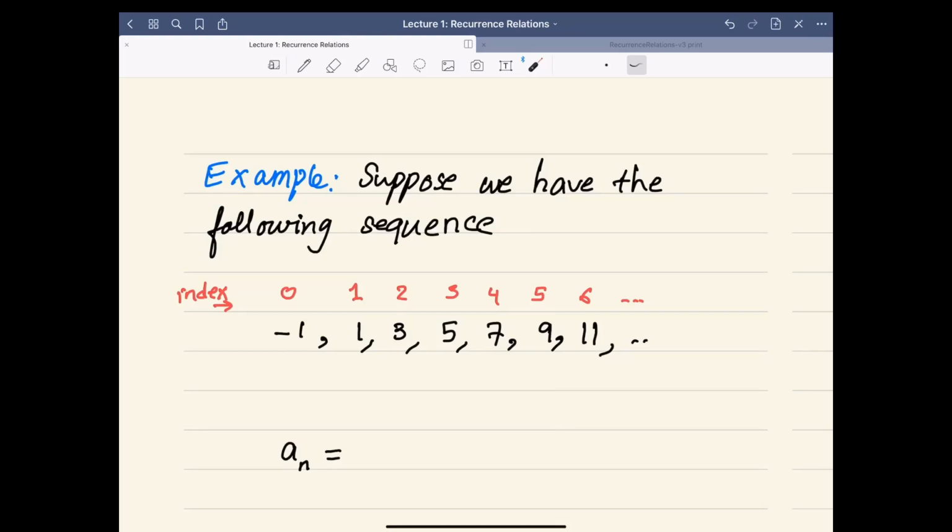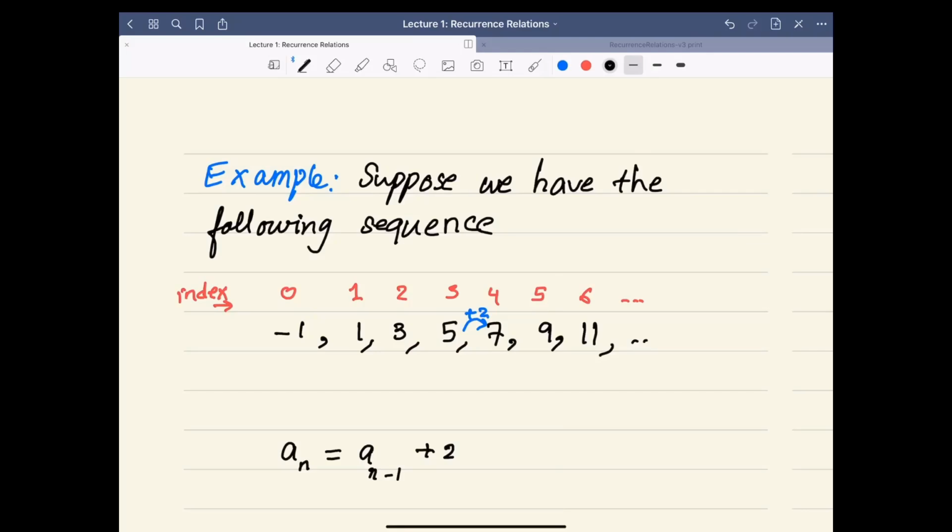So if I want to describe it, suppose for example 7. How do we find 7? We can take the previous value and add 2 to it. Jumping from here to here, you add 2. So if a_n is the current value in the sequence, to go back one element you write a_(n-1). To find the current value from the previous value, you go back by 1 and then add 2. And this can happen for every number.